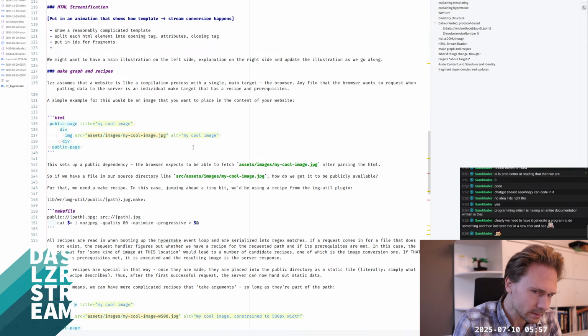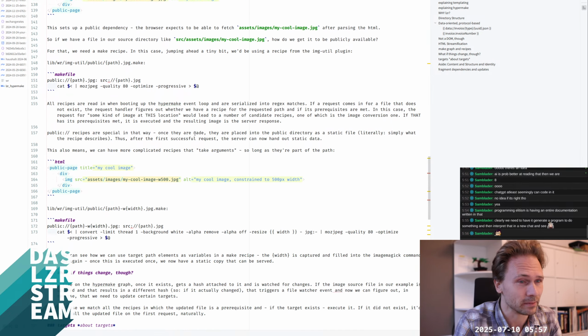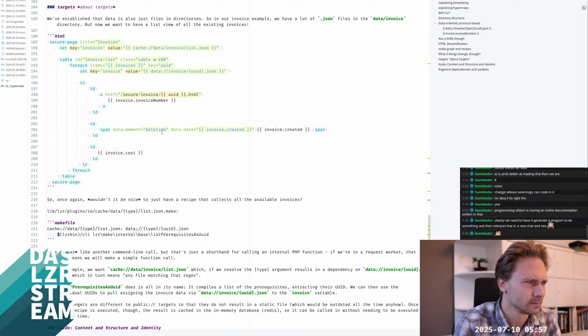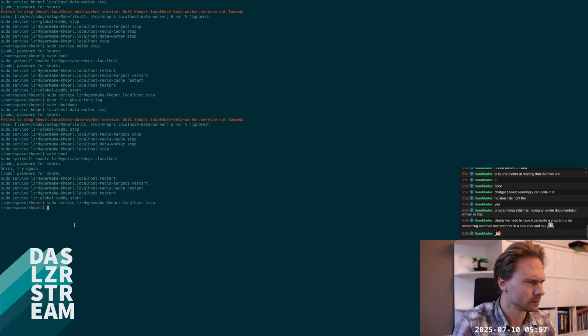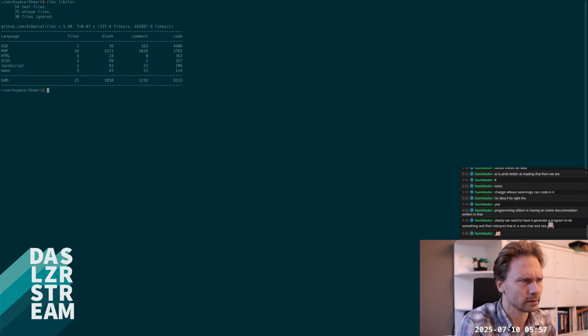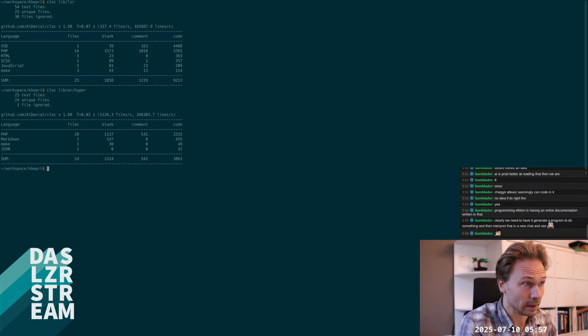And that might, this is still an experiment, but that might mean that I have done a good job. Because it's kind of simple, and even the implementation is very simple. You still have like, what's that? Library. The core of it is like 4,000 lines, and then the hypermake is 3,000 lines.